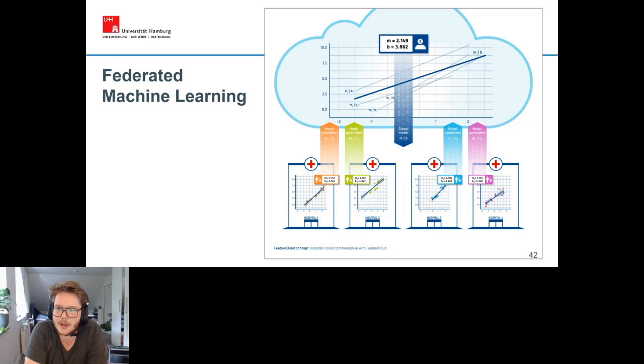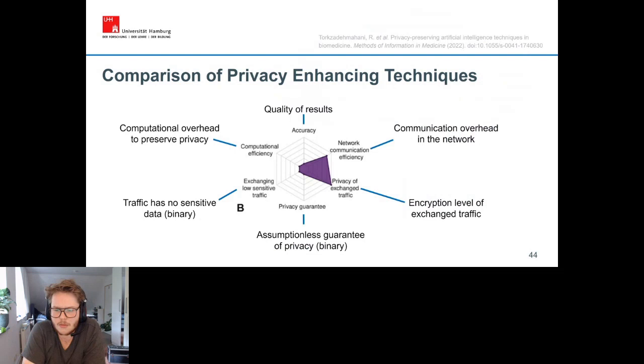So local computation, which gets combined to a global model, right? Just a quick catch up, because we're going to talk about a combination of federated learning and privacy enhancing techniques now. So I'm going to show you some of those nice spiderweb plots, and they have six different metrics. Let's start at the top left.